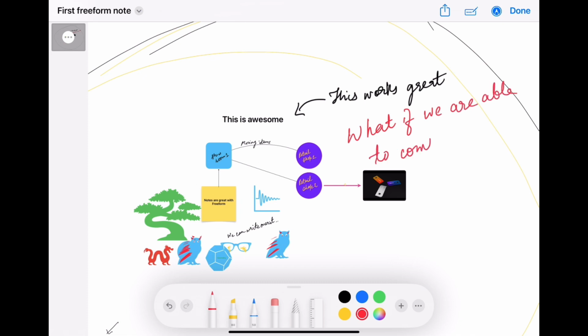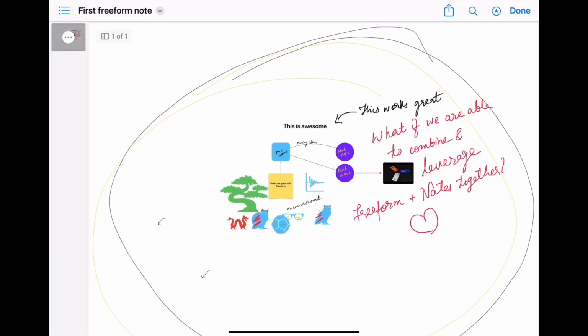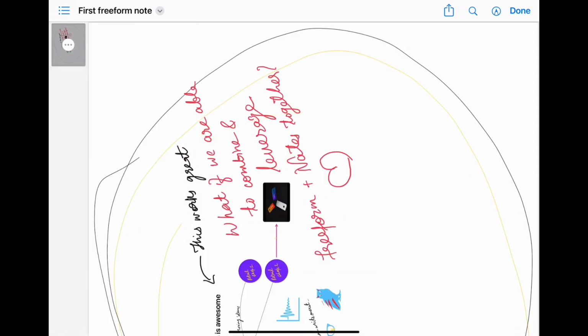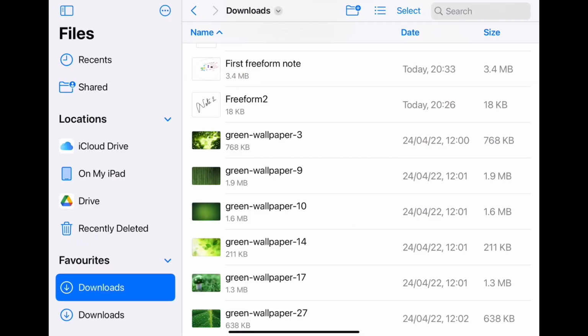So to conclude, I feel that this is a really nice application that still needs to be polished though, and you can utilize it to jot down your notes, your ideas, your flowcharts, your diagrams, and connect the dots for your next brilliant idea. I give it 3.7 stars out of 5. I think there is still scope for improvement.